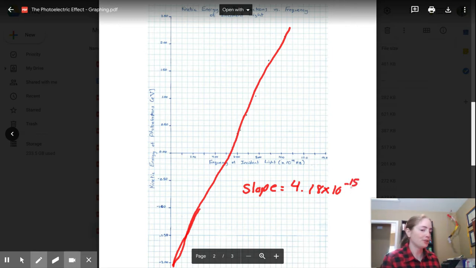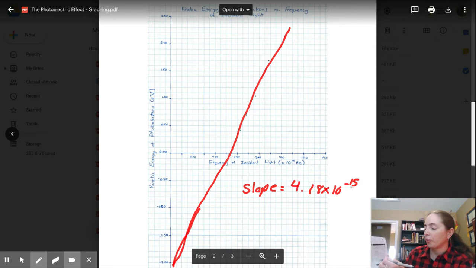Now, I want you to look at that number, and I want you to think for a moment what that number looks like. What does that number look like? What is it close to? It looks kind of close to the value of H, doesn't it? In electron volts, not the units. So when you pull out your data sheet, and you go to your back page here, you should be able to see your lovely constant. Okay, so in your data sheet, you've got the 4.14 times 10 to the negative 15. Well, I got 4.18 times 10 to the negative 15, and once again, electron volt seconds. So that's pretty darn close.